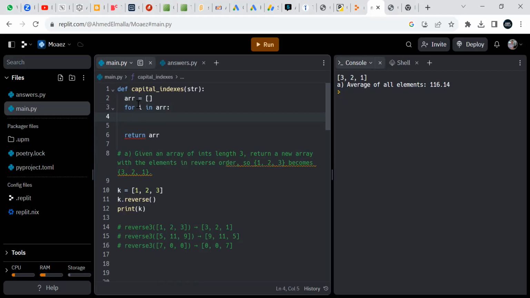So for i in arr, and then what you want to do is replace the string, you want to replace the word hello with the array, right? Okay, wait.